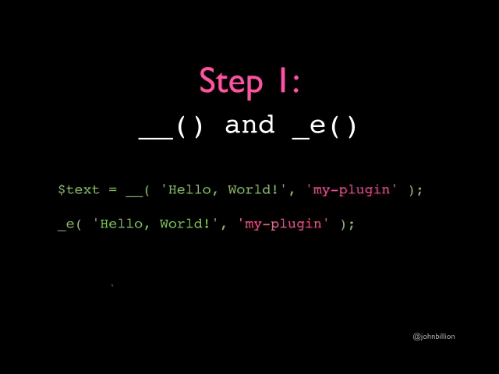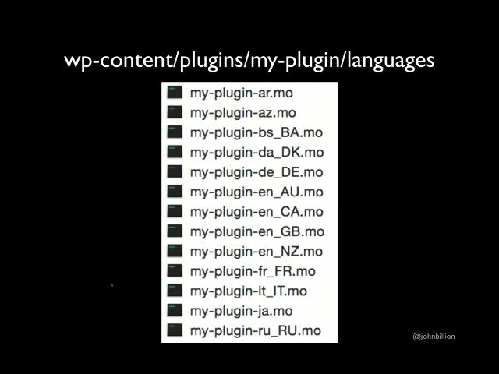So what's the second parameter for? This is called the text domain. Its purpose is to tell WordPress where to load the translations for this string from, and it's a unique identifier. If your plugin or theme is hosted on the WordPress.org plugin or theme directories, this slug needs to match the slug that's used in the URL of your plugin or theme. So where you've got something like wordpress.org/plugins/ and then the name of your plugin, that needs to match that slug there, which means it's uniquely identifiable for your plugin or theme.